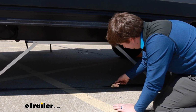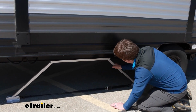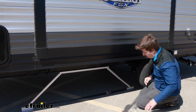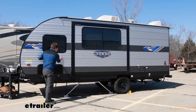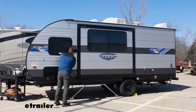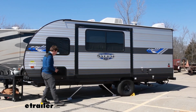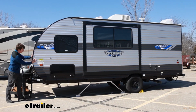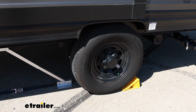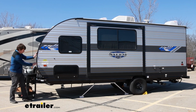And this is not designed to lift anything by any means, but you do want some pressure on there so it's nice and solid. We don't want any movement underneath. And now we can check it out. Now I'm going to push on it from the exact same points I did before. And on the side panel here, it doesn't feel like anything is budging. There's a little bit of shake. I can definitely feel that, but it's greatly reduced. Front to back, I definitely notice a big difference there. Even just looking at the tire as a sort of visual reference, you don't see any sort of movement there. It's a lot more solid.